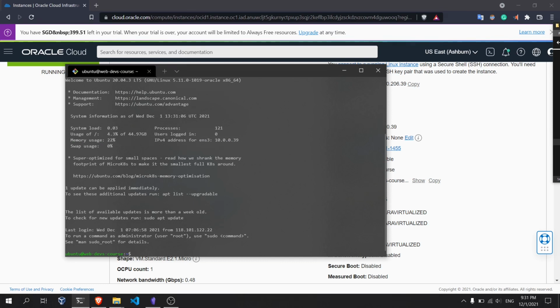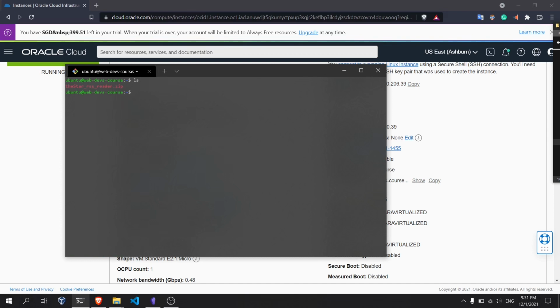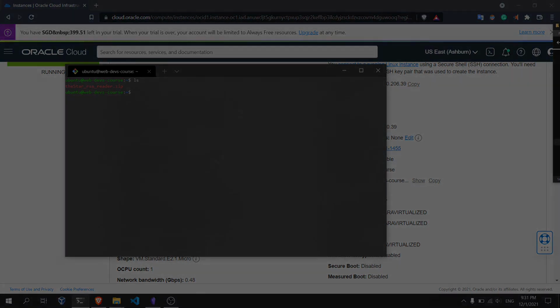Now that we are in the virtual machine, you can see that we have the project files, which is in the zip package. Before we unpackage the zip file, let's configure the Apache server first.